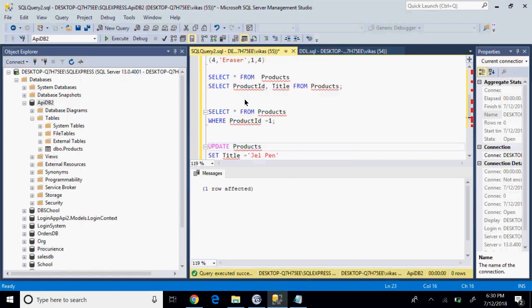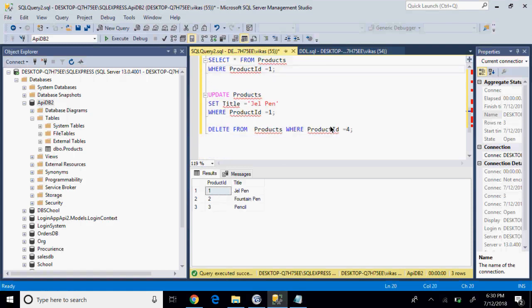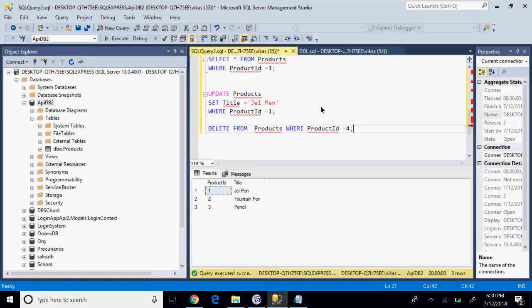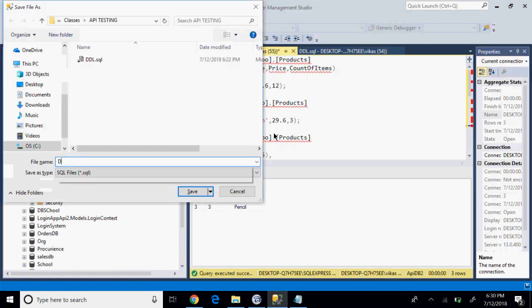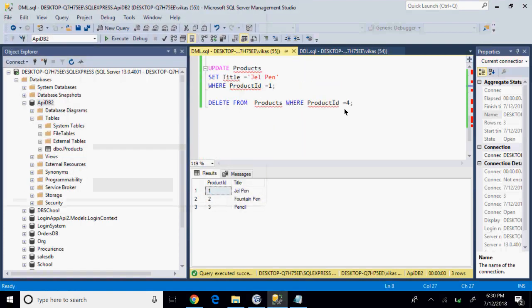So one row is affected, and when you want to see them back, you can see the eraser is not available here. So this is how you can do the deletion. Now you saw how to insert, how to select, how to update, and how to delete. These are called the DML commands. So I'm just saving it as DML commands.